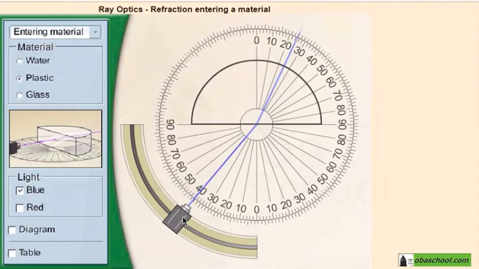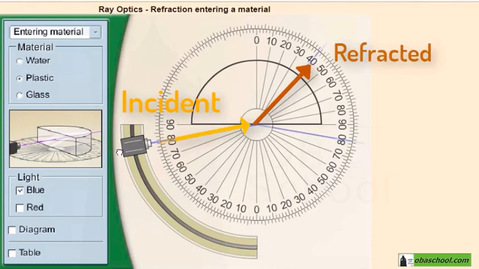Now, if we drag the ray box up to the 80 degrees position, as we can see here, besides the incident ray and the refracted ray, we will notice a third ray. This occurs when part of the incident ray is reflected off the flat face of the block, so not all of the light passes through the block.